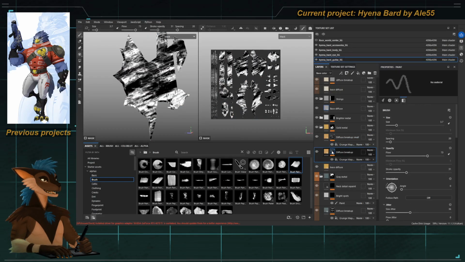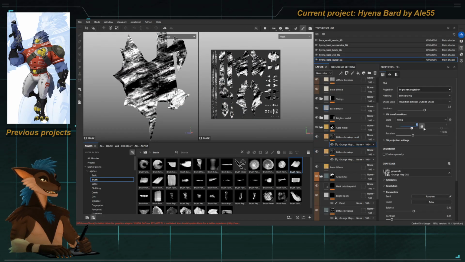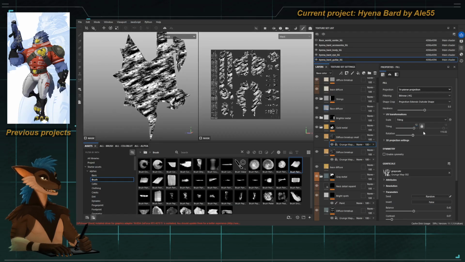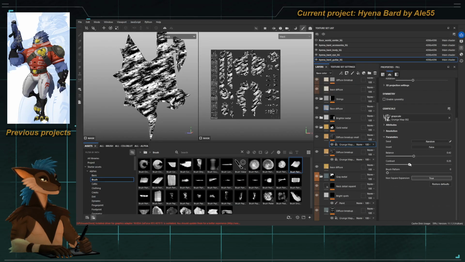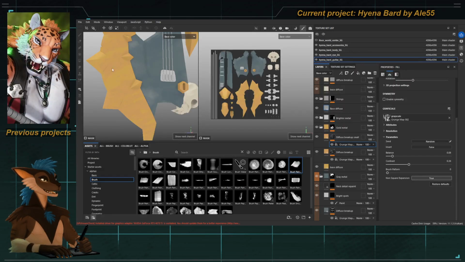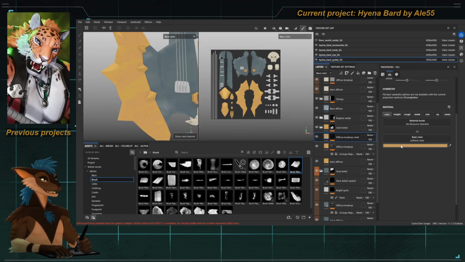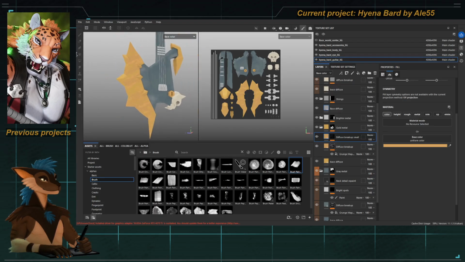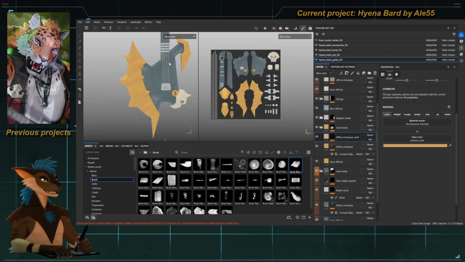So here we have our large breakup. Now with this one, I'll just set the tiling to something like 12. Really get that contrast going and make sure it's only a handful of them. What happens if we make this one brighter? Get more visual interest.